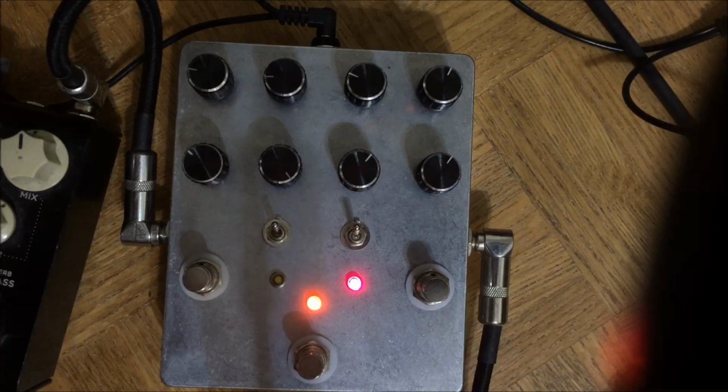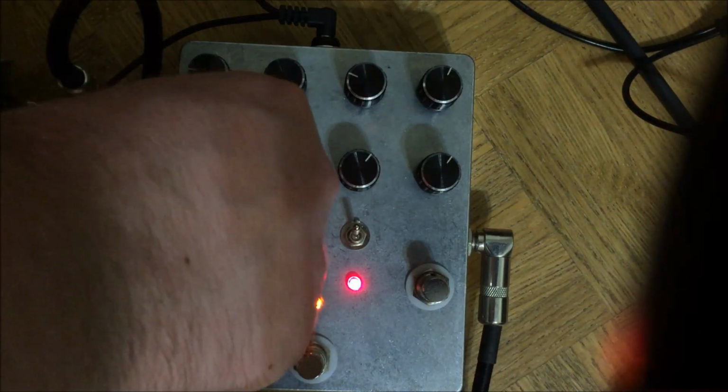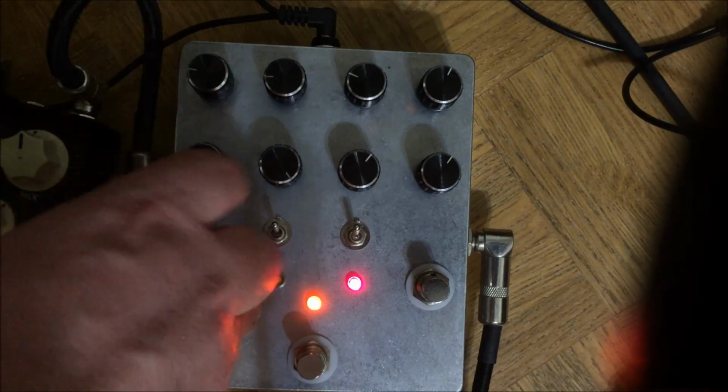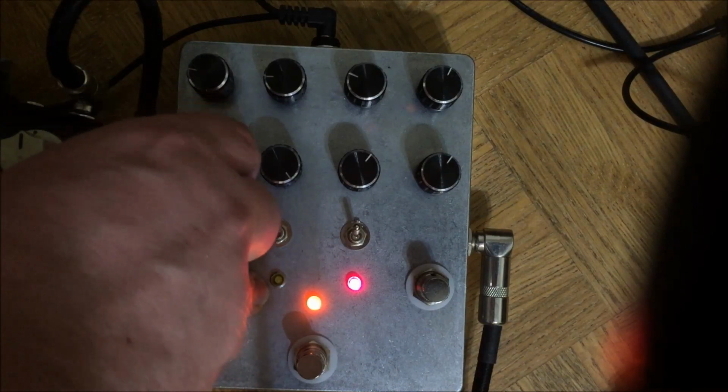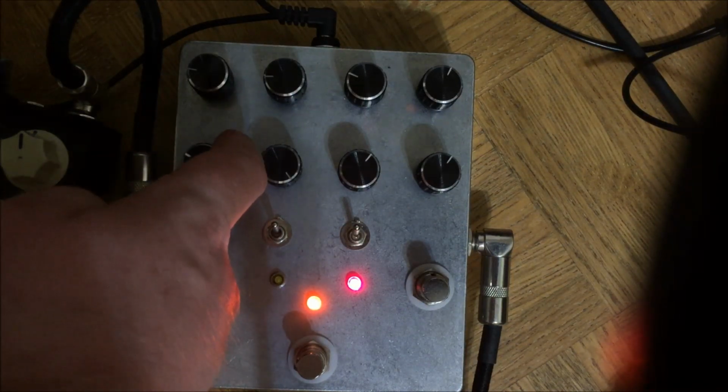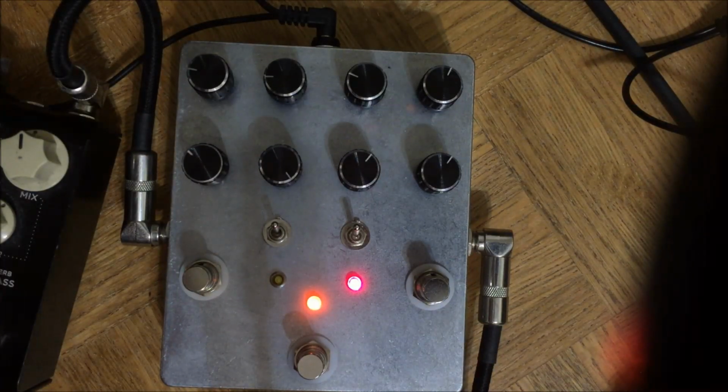I'll go through some of the more boring controls now. This is the mix control, so basically more to the left is more dry signal. You can still hear a little bit of bleed through from the guitar when it's all the way to the extreme, and then the opposite when it's the other way. I find I tend to like it somewhere around the 9-10 o'clock position. But if you want a different range, there's a trim pot on the inside where you can lower the volume of the echo signal before it gets mixed back together with the dry signal. So it's up to you, however you want to use it if you get this pedal.